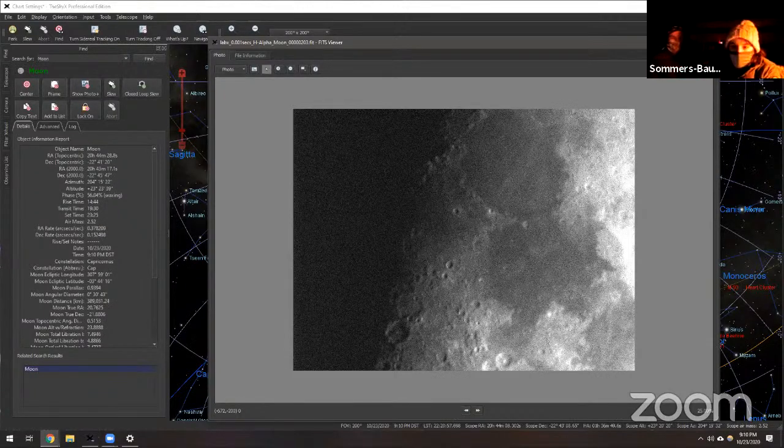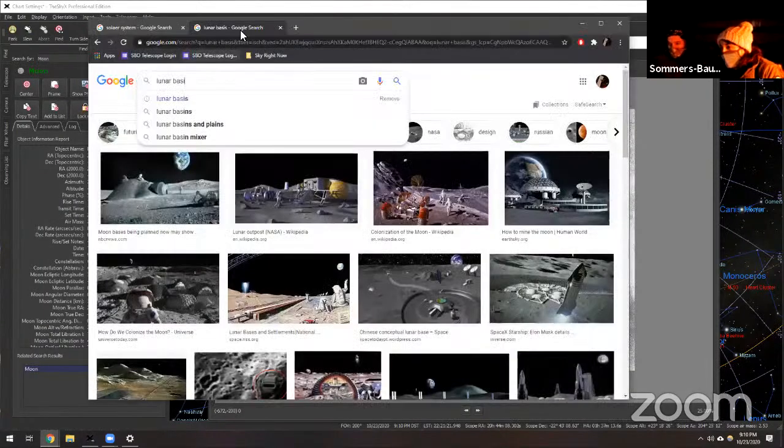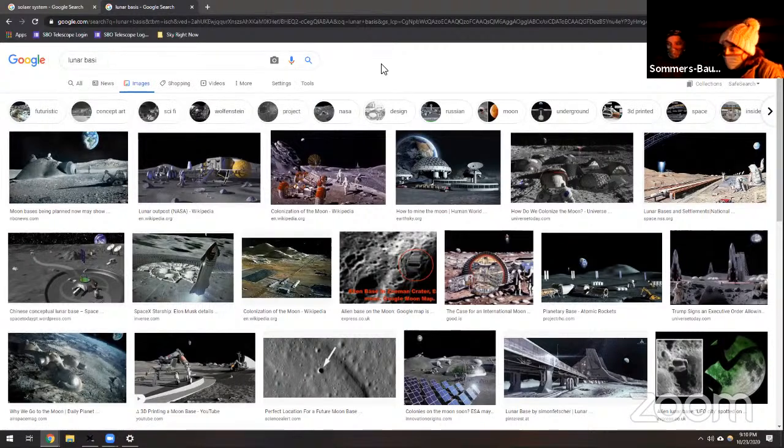They do. Well, let's compare with Google, because thank God for Google, am I right? Okay. Lunar basins. One of them is called the Sea of Serenity, or Serenitatis, or whatever. So that's like the maria. Oh, that's nice. This is not. Okay, basis. I love the results of your Google search. I'm really bad at searching, apparently. I typed basis instead of basin, and now we have cartoons of lunar base. So soon. 2024. Look, alien lunar base. Oh yeah, that's the cool conspiracy theory.